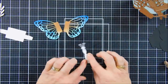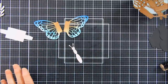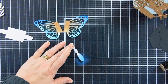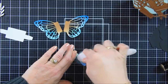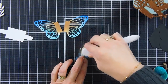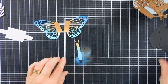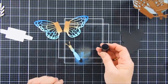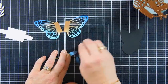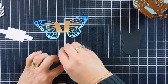Now I'm going to go ahead and add a little color to our body. I didn't want to go just black or just blue, so we're going to mix and match our colors. I'm just using the ink that's left over on my brush. I'm going to start with my dark blue, add that to the bottom, then bring in my lighter Salvage Patina, and then I'll use my Vintage Photo for our butterfly head, kind of blending them together. I also want a little black in here since the base is going to be black, so I have a finger dauber with black ink and I'm just going to add a little black shading on the bottom, trailing up a little bit. I'm going to add a little bit of black to the top of our butterfly too.